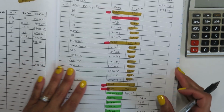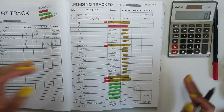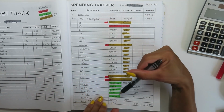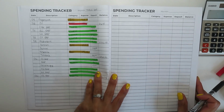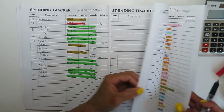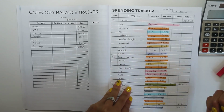In January here, oh wait, so let's say this is your banking that's coming in. You're gonna put what you have, what is a utility bill, what is a debt, what's your income. Can you see this? Let's push it over. Like that kind of stuff. Then obviously whatever you spend on, then you're gonna give it a category, which is what we have here. It was groceries, home, medical, clothes, car, that kind of stuff.